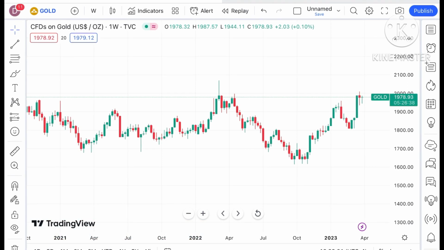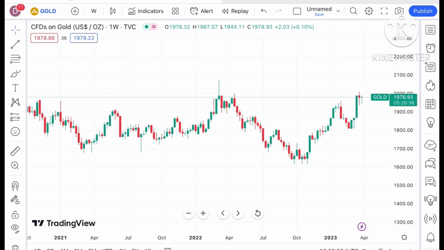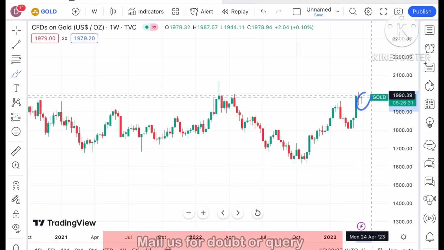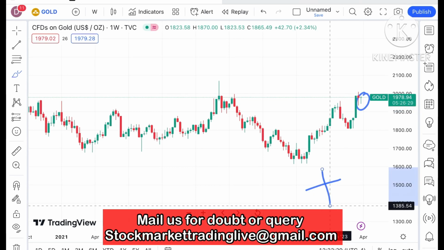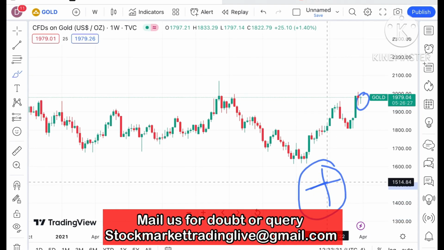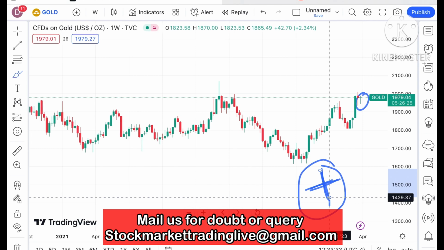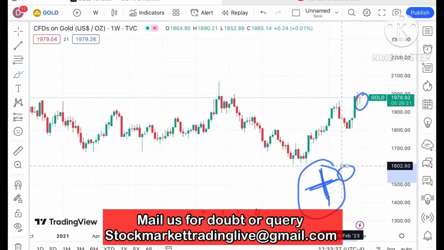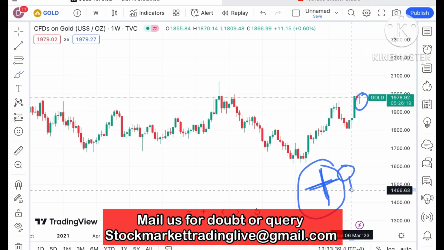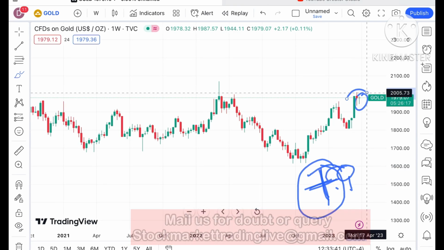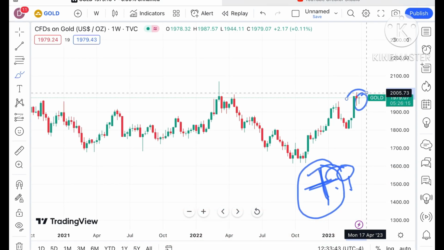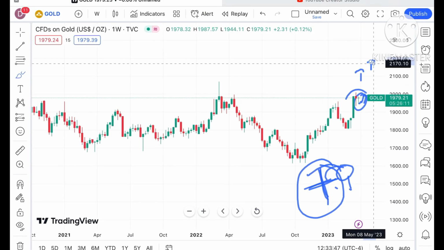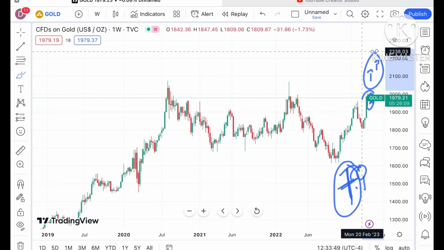If you look at this particular trend for this week, we have seen a doji candle forming. Why this doji? What is the benefit of this doji candle? It shows indecision: if the next candle is green, the probability of going further high is there, but if it goes down, then it can make a swing or go further low. Or if a green candle forms, then the probability of going further upside can be on a higher scale. This is the first point.